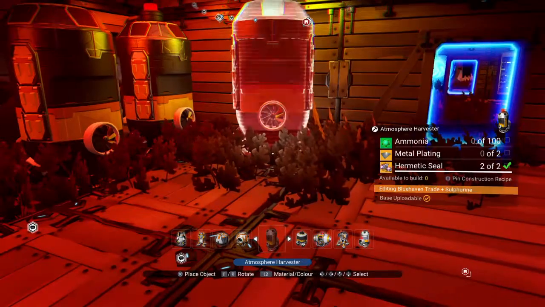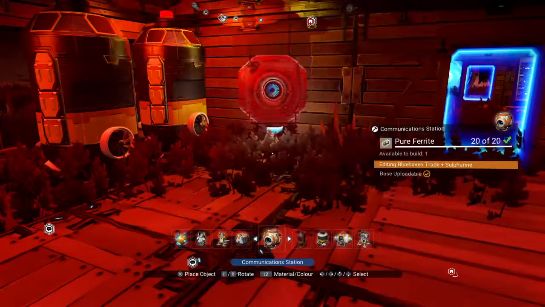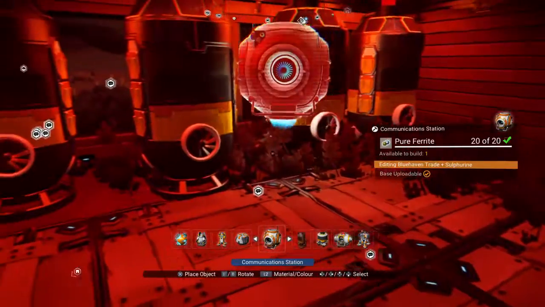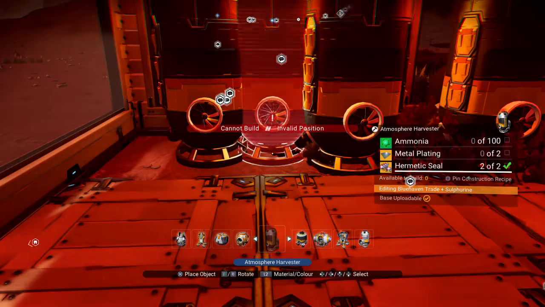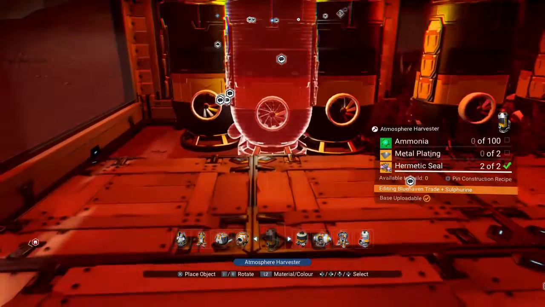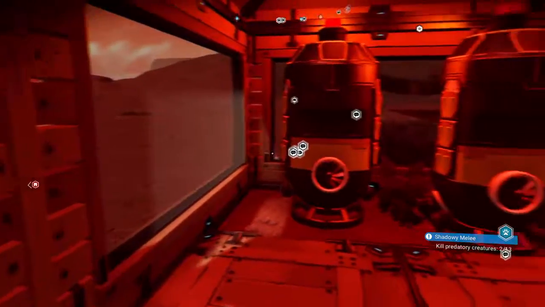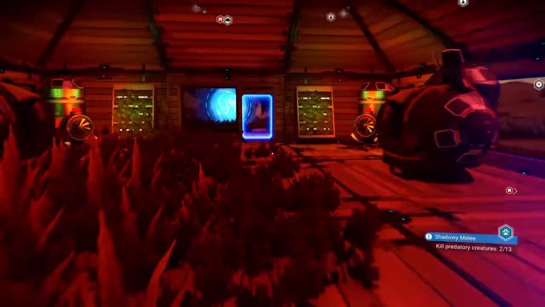So what you do, assuming I had all of the components, is go to the left, to the communication station, and put that somewhere where I could build it. Then, I'm on PS4 here, you press X and immediately press right at the same time, and if you get the timing right, you build an atmospheric harvester, and you can have as many as you like on the planet. So there you go. I come in here and get all my gas, and 8 of those gives me 2000 sulfurine.